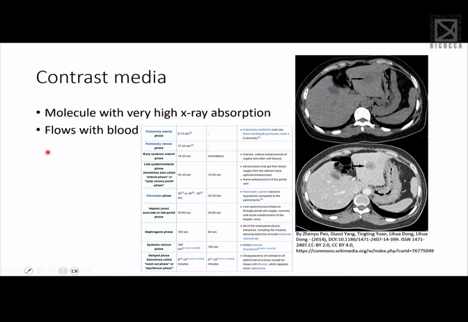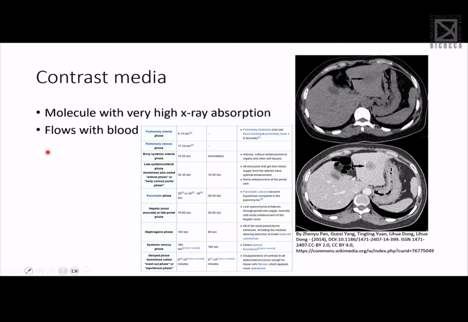Then it starts moving in the veins in the late phase, or in a different kind of venous phase. And finally, if there are some broken capillaries or some structures with angiogenesis, which means creation of new very small vessels, which happens often with tumors, for example, you see the contrast media remaining there after minutes, after all the flow has passed. And so this can help a lot with the diagnosis.